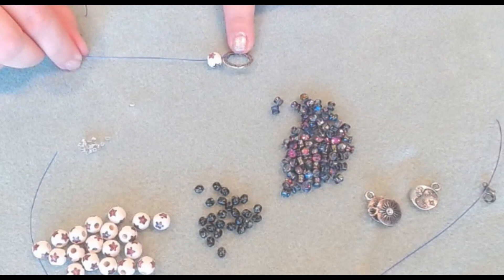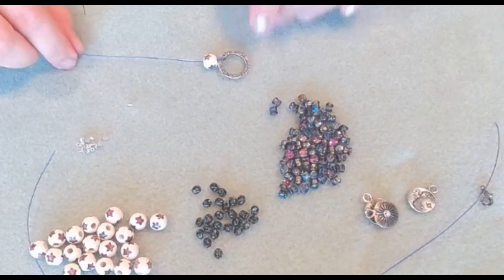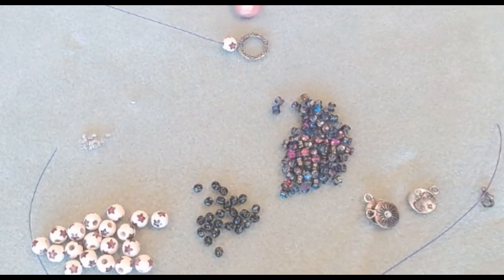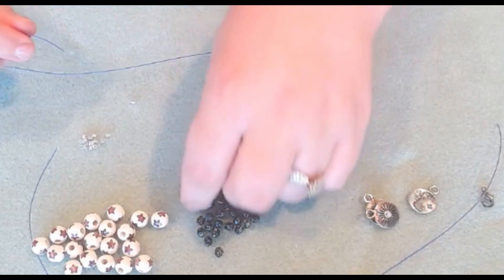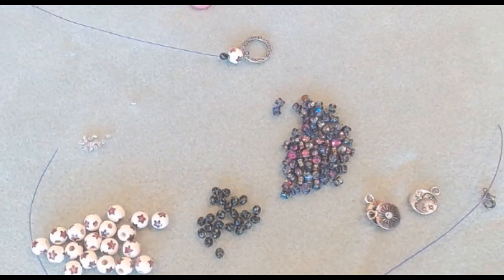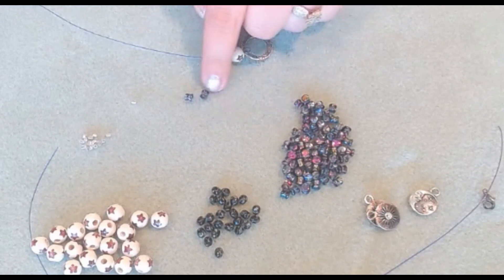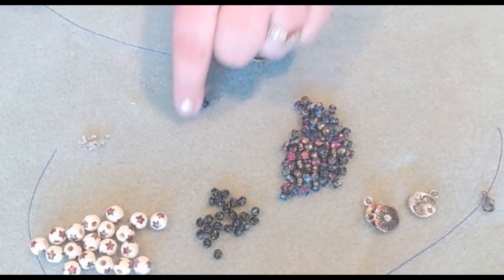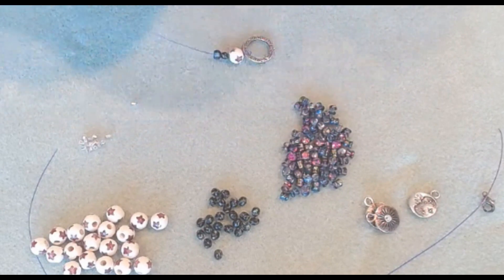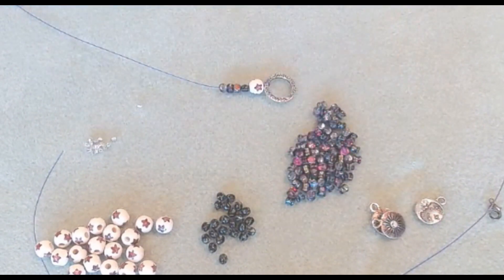If you don't have one of the TierraCast findings, you can just use any large metal component, or you can make your own out of 18 or 20-gauge wire. If you use the Softlex craft wire, it comes in so many different colors so you can really incorporate it with your design. Use one of these little paint splatter beads and it's just going to kind of nestle into that ceramic bead. These ones were really neat — a really good deal. They're just a little, I don't know what shape that is, but it's super cute, and when you stack them they kind of nestle together with an Aurora Borealis finish. So we're just going to keep repeating the pattern with one of our little ceramic beads.